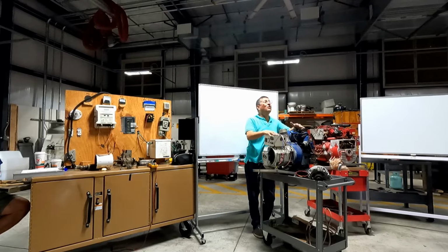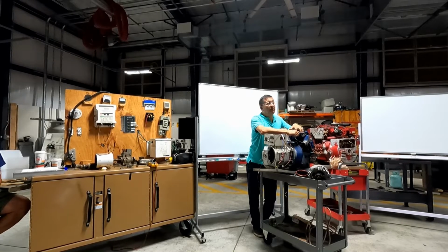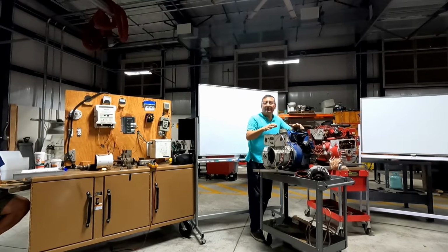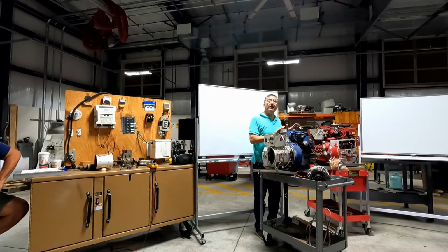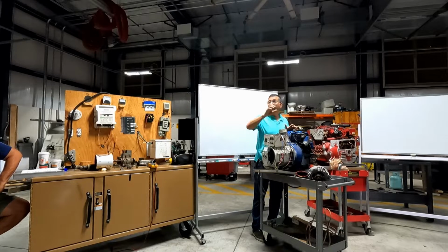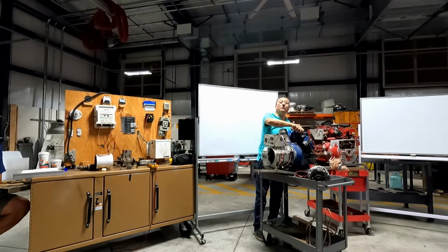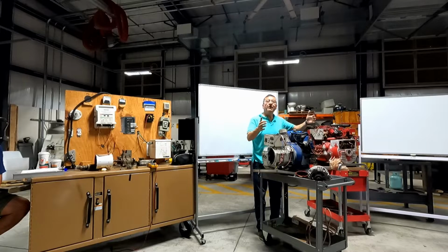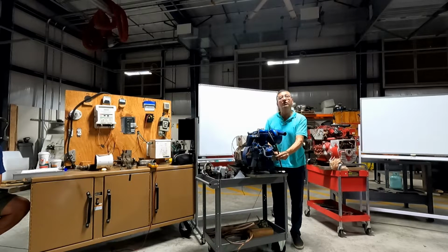Now we are going to check where I can install the generator inside the engine room. There are different places. Normally people say, oh, in that corner, because this is the only area I have in the engine room. We need to verify if that area is good for the generator, because we need to determine where I am going to bring the fuel from, the starboard side tank or the port side tank, and where we are going to return the fuel, because with a diesel generator you need fuel coming in and fuel coming out, the return. And the exhaust pipe, where I am going to put the exhaust outlet. And the batteries, where will the batteries be located. And the raw water pump, where should the raw water pump be located.